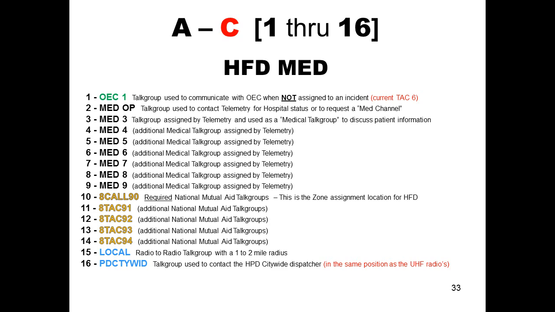Okay, 15, that's local. Alpha Charlie 15 is what we call a local. Think of it as simplex, where you're not hitting the towers. It's just radio to radio, like it says. So it's got limited range. It's not line of sight, but it is limited range. So how can we use this? Well, one way we can use it is for backing up an apparatus.